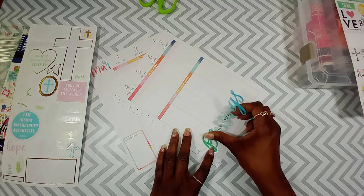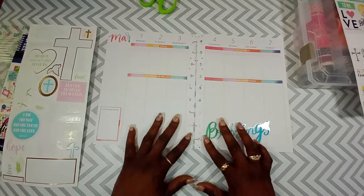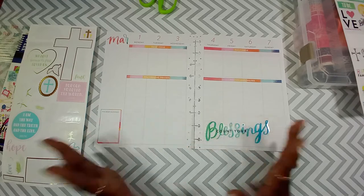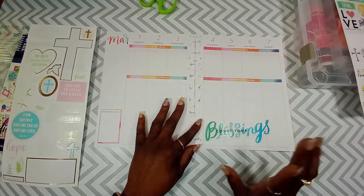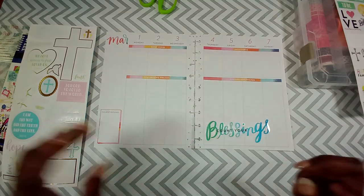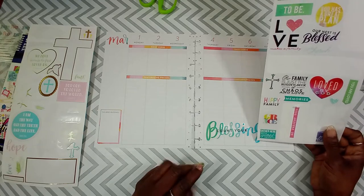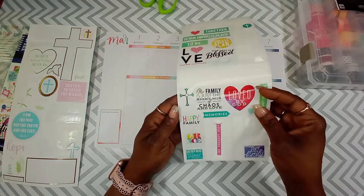Let's go up here. Okay. It would have been nice if this planner would have been like neutral, not all these colors, but it's all good. I'm not even complaining. It is what it is. I'm just gonna count my blessings and keep it moving. Okay. So, there's not any other stickers that color. Memories.